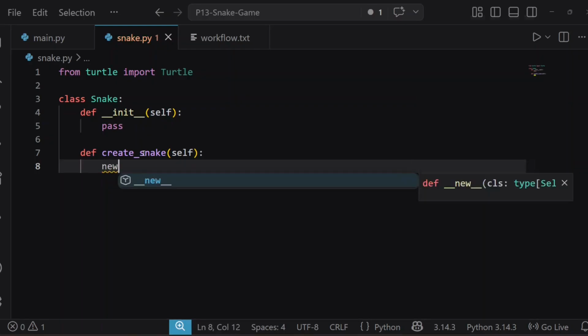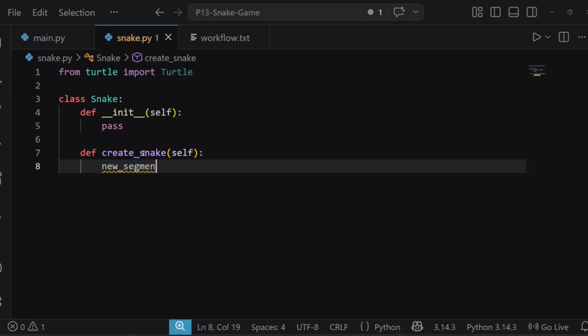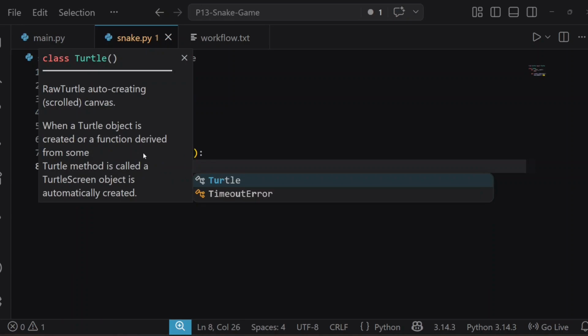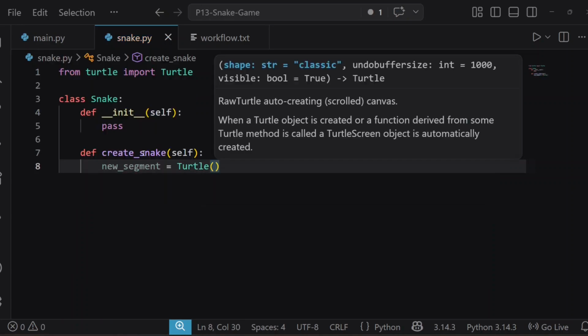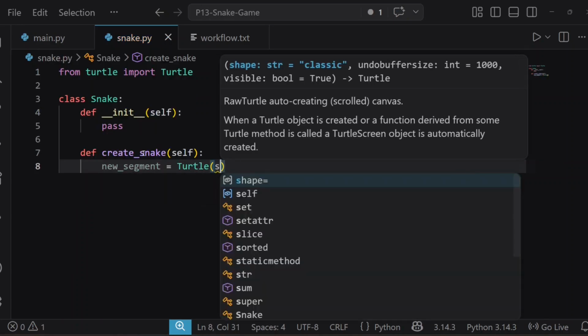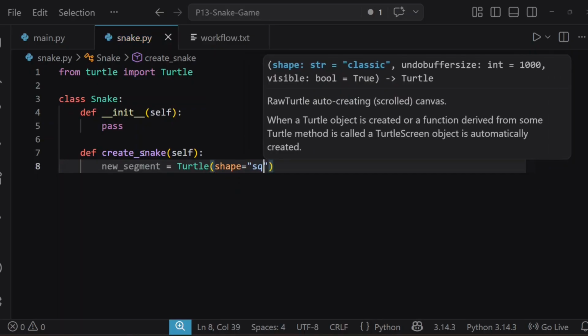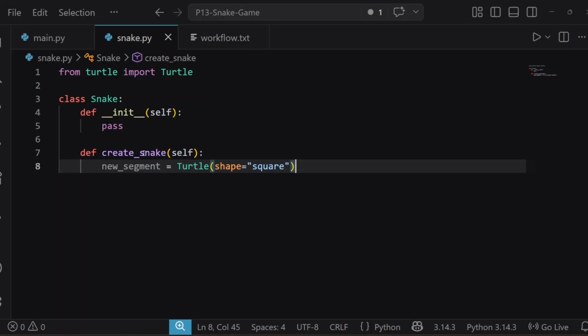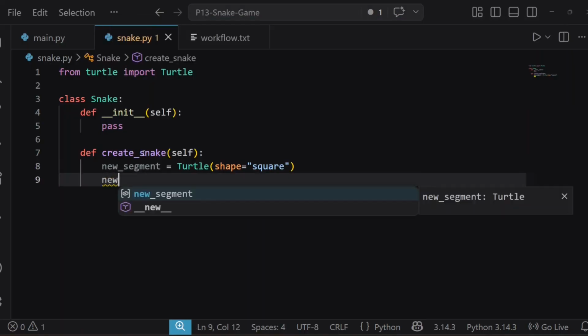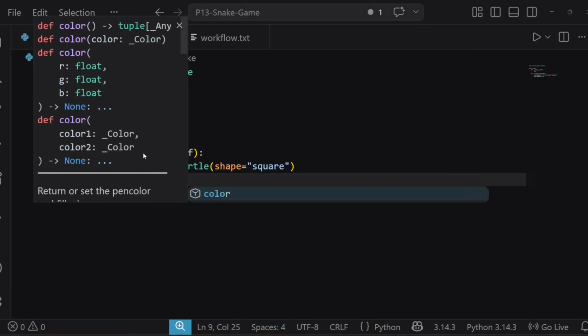So I am using variable name as new segment, and the turtle, and choose any shape you want for the snake. Shape equals to, I'm using square, and give color to the new segment dot color.